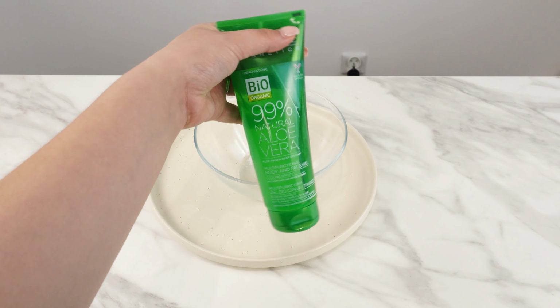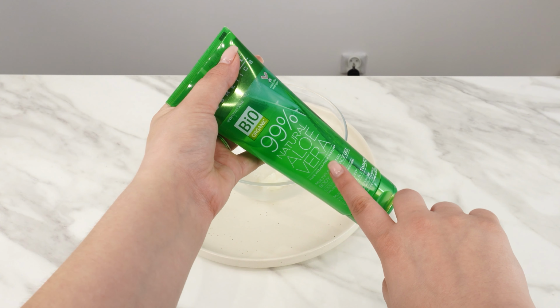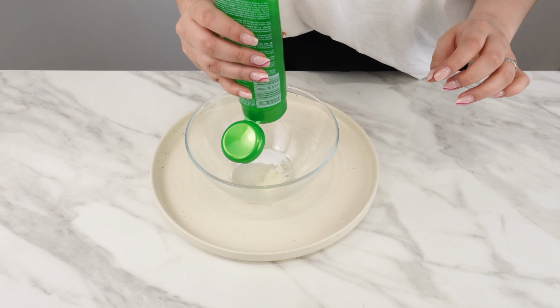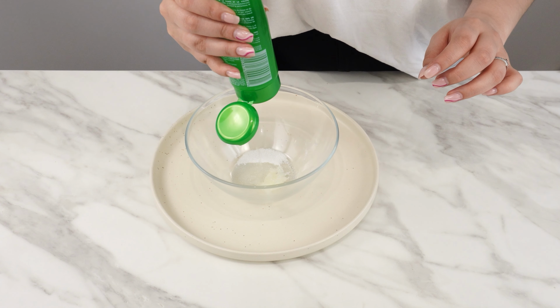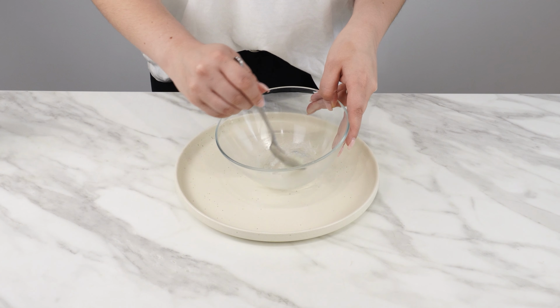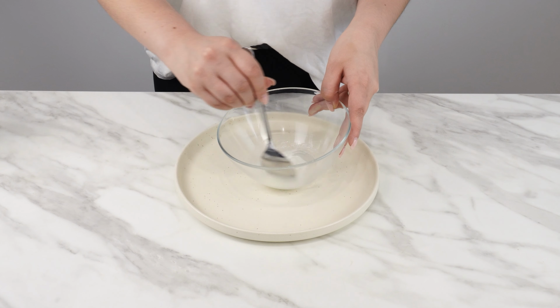Add some natural aloe vera gel to the mixture. Aloe vera has soothing and moisturizing properties. It can be helpful in caring for dry and chapped lip skin. Petroleum jelly combined with aloe and almond oil protects the lips, especially from harmful weather conditions such as wind, frost, or sun. Mix everything thoroughly. The ingredients must be well combined.